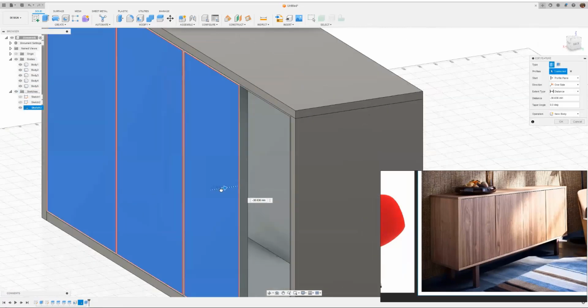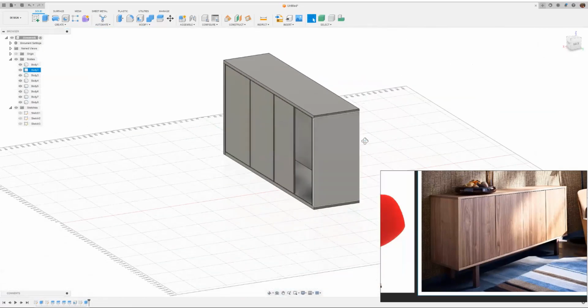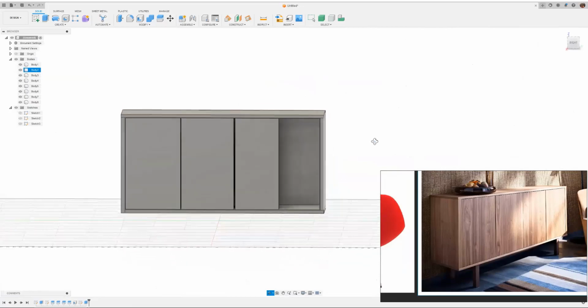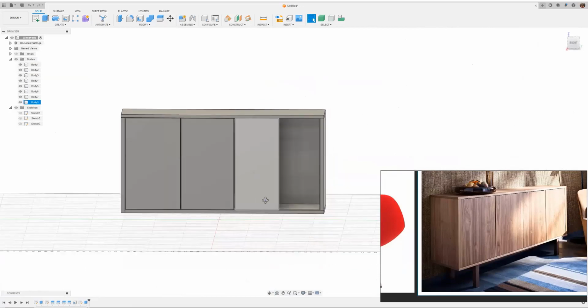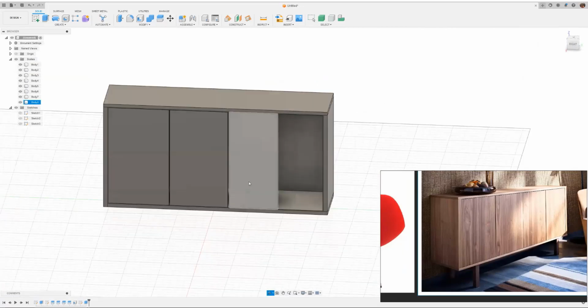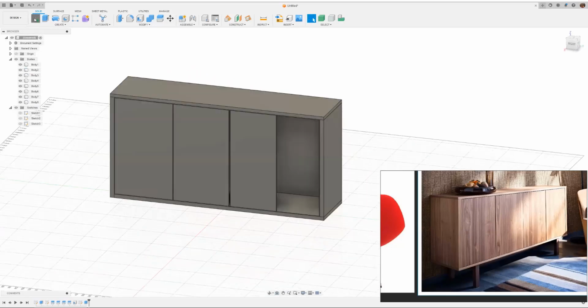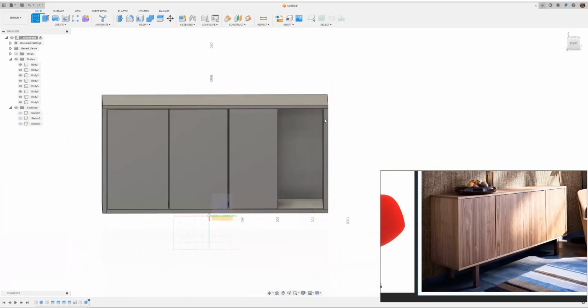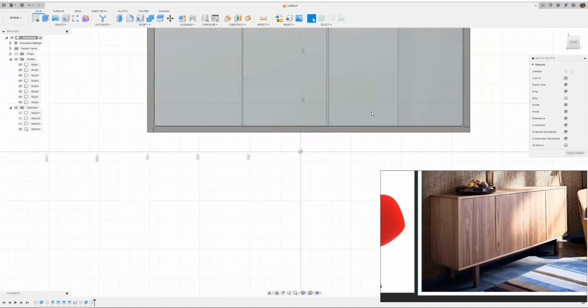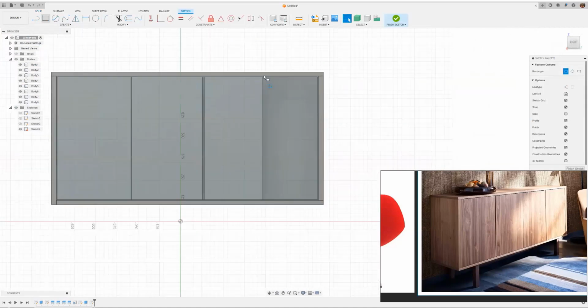I mean, this is looking too thick, so I need to right click this command, edit feature, and make the thickness less, like this, for example. I mean, this is not that important, but that would be better if we make it less thick. So let's continue. Create sketch, select this face, create a rectangle here.